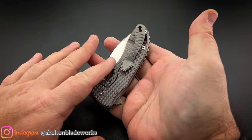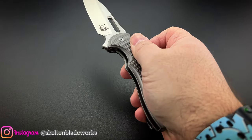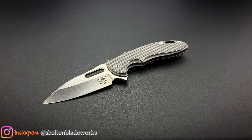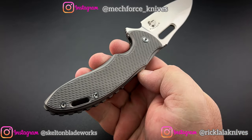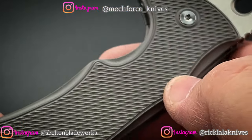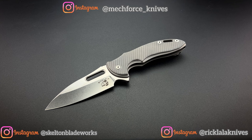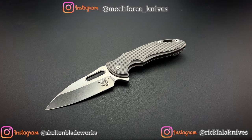This is the modern day interpretation and the production version of that legendary design, but faithful to all of the dimensions of the original custom. What we're looking at here is a Mechforce Knives collaboration with Rick Lala in this century. This particular variation right here is what they're calling the diamond plate pattern, with all the raised diamonds in the titanium, which is so grippy and feels so good. There's also going to be a slightly more expensive version in a scroll work pattern — the artistic scroll is about $425, and the diamond plate is going to be $410, so both are fairly affordable.